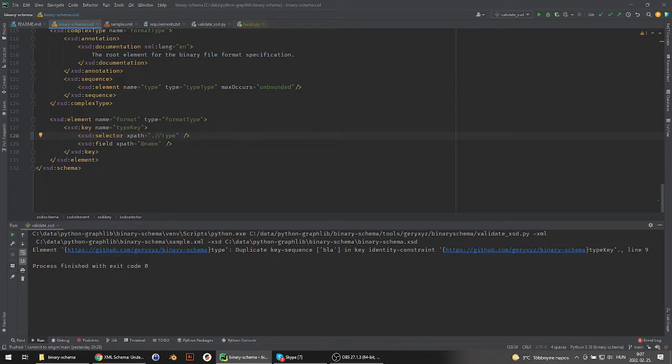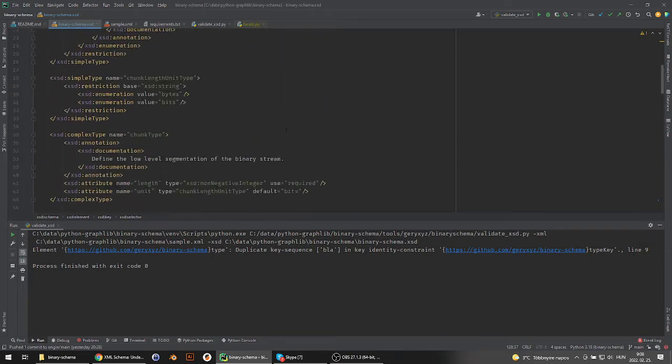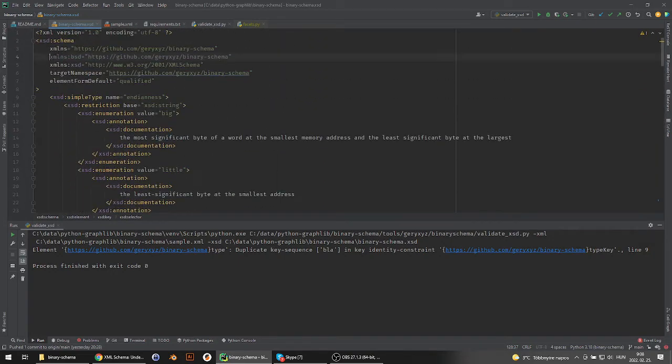It didn't match any type because this type is in the default namespace and this type is in no namespace.